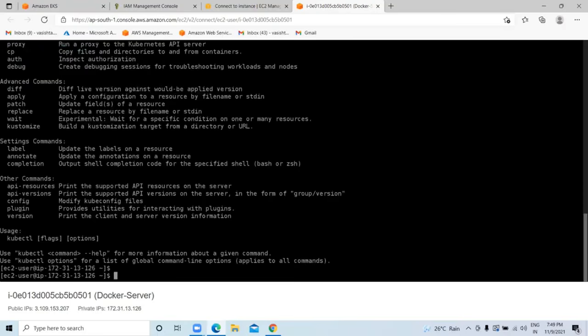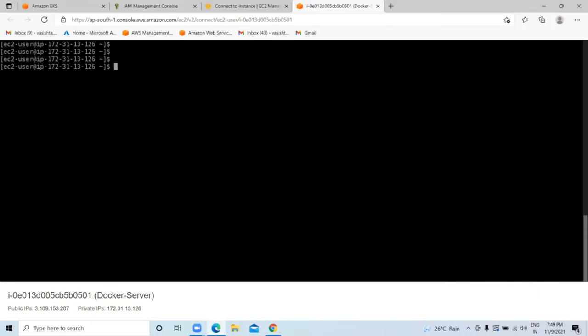Now after installing kubectl, you can just run ls, and it will display kubectl and the other item, so these two, one is a directory and one is a file. Okay, so kubectl is successfully installed. If you enter this command, kubectl, see, it will come like this. That means kubectl is successfully installed.